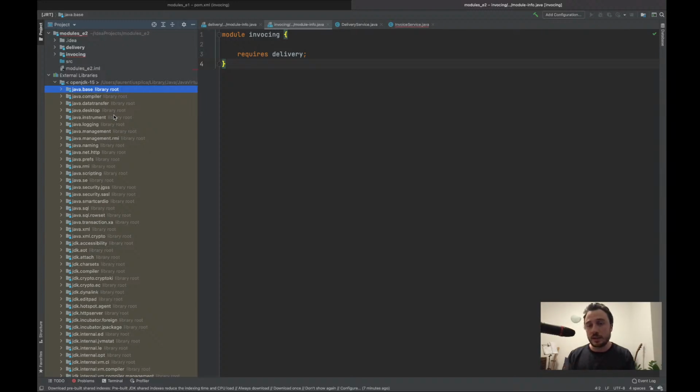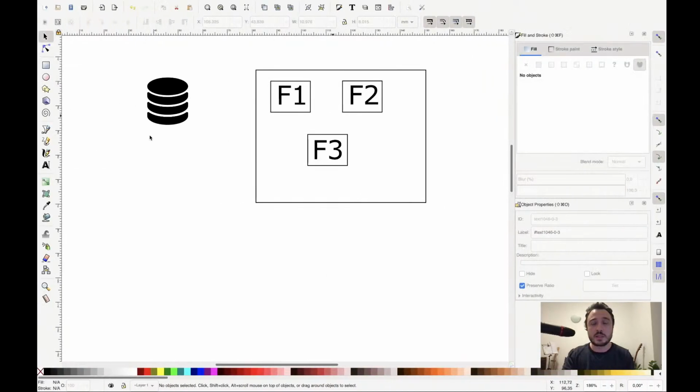The Jigsaw modular system, from this point of view, offers better possibilities in terms of keeping your monolith better organized, but also being able to only deliver what you need in case your application only needs to deliver a part of your application to your specific customer. Remember that one of the main concerns of the monolith was that you can't separate the functionalities. They are inside the same process.